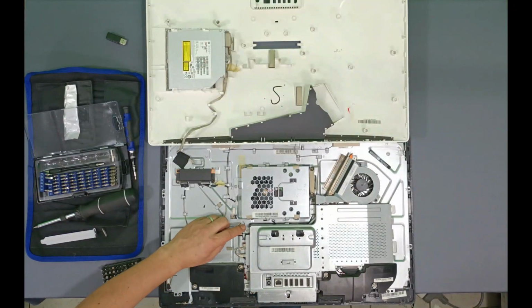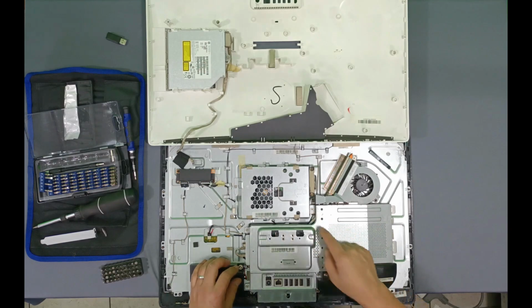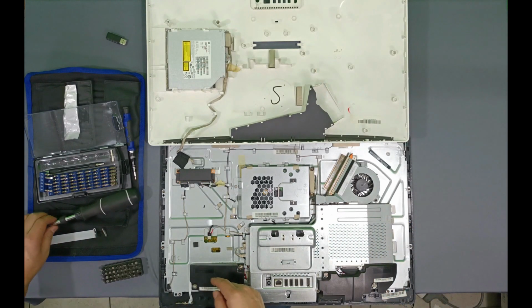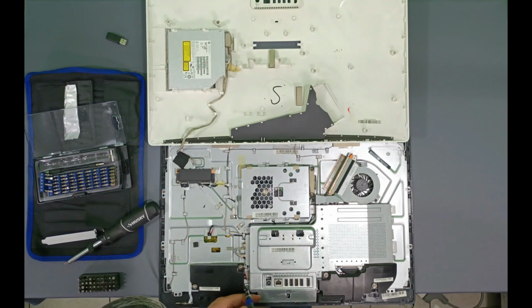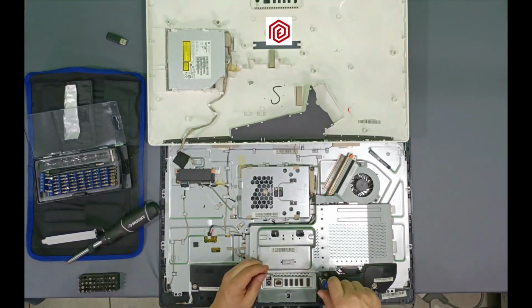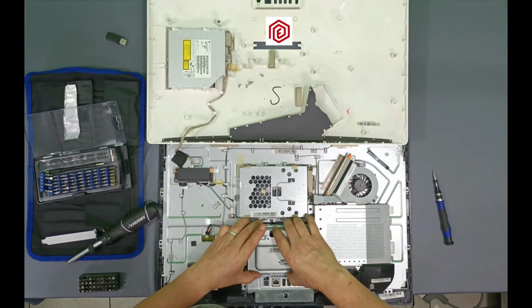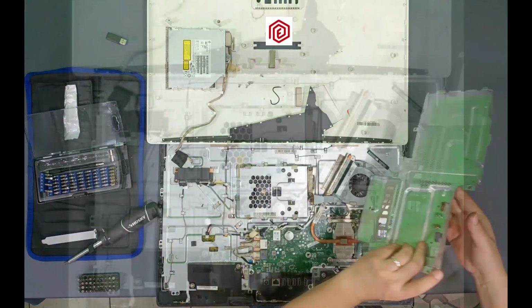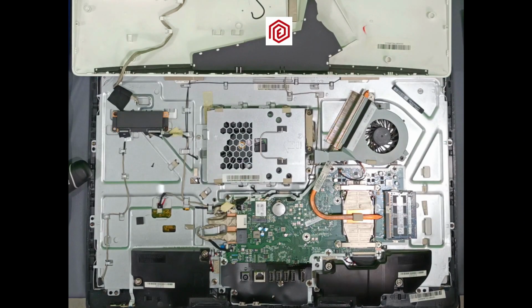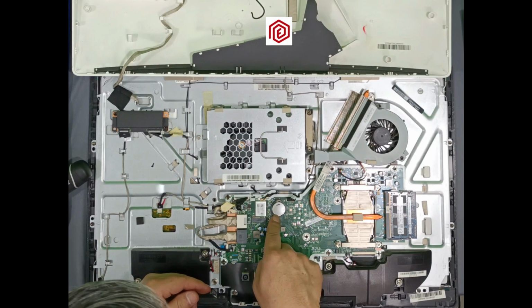Well, here we have a cover with several screws. 1, 2, 3, 4. Four screws that need to be removed. Now that I have removed the screws, I can remove this cover. Remember that I told you it was a battery well? This is the battery that we need to replace.